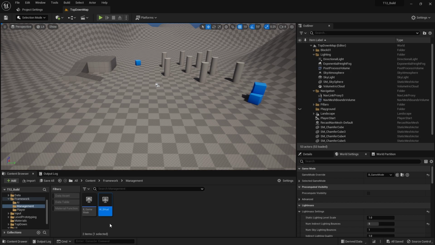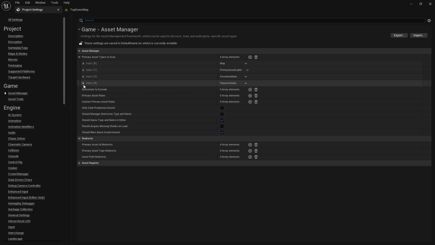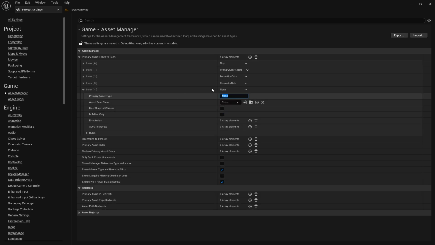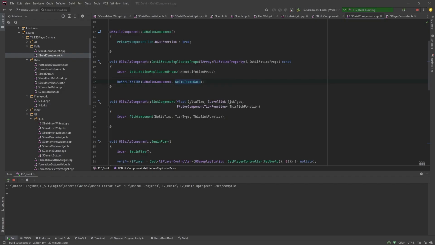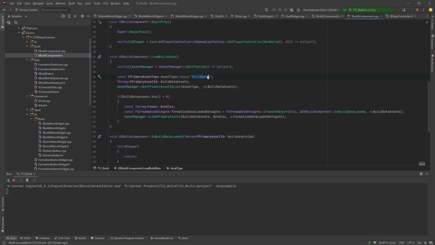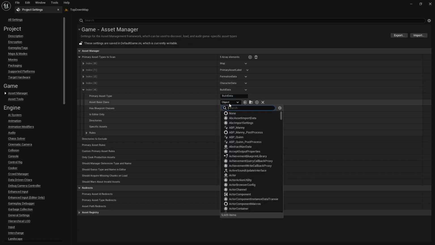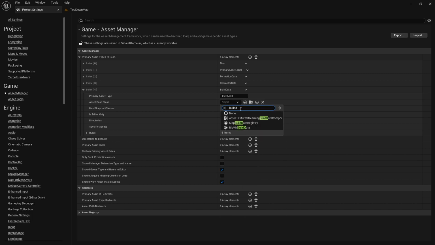So now we need to do our data. So we're going to go into project settings, the asset manager. And you might have less than these if you're not following on, but we're just going to add a new one. This is where you've got to get the name the same as what you had in that text field. So let's just recap quickly. If we go to our build component, this needs to be exactly the same as this part. That's build data. And then the class that we did, so it was build data asset, double D. What is it?